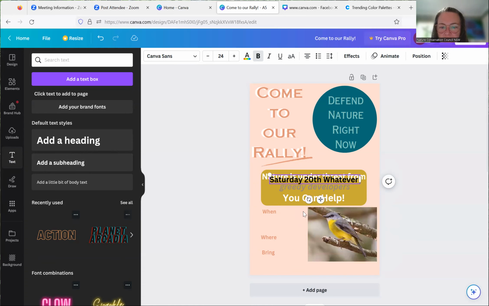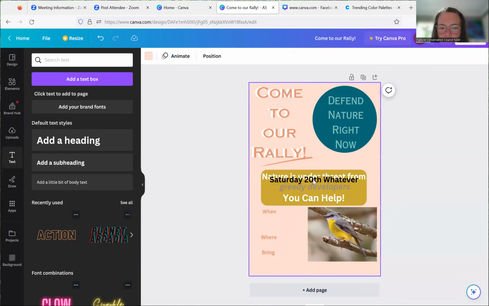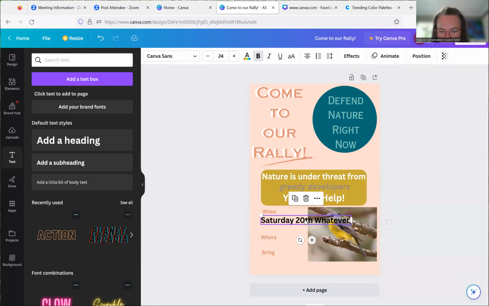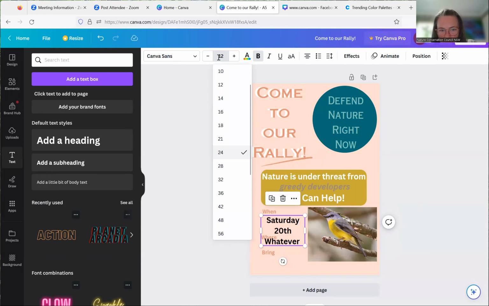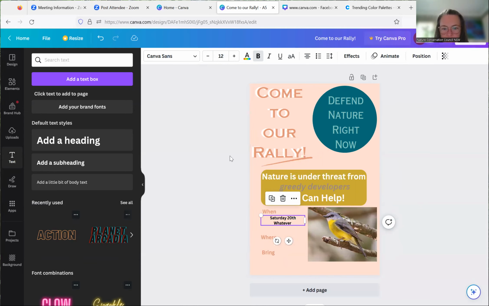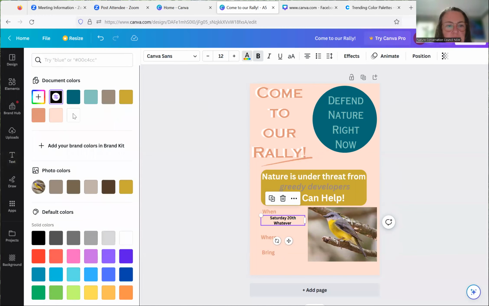We're going to make that, put that down here. Make that a lot smaller. That's probably going to be like, say, even, let's try 12. Yep. It's going to be white.